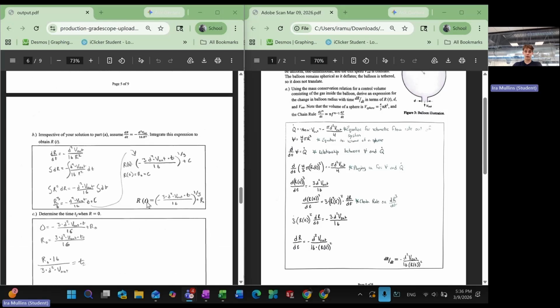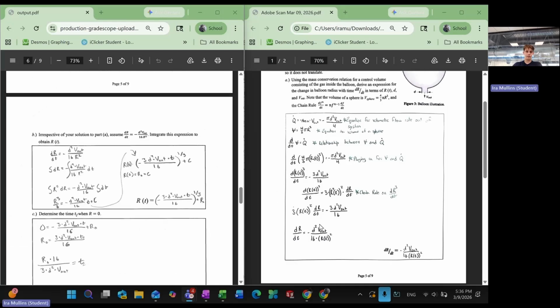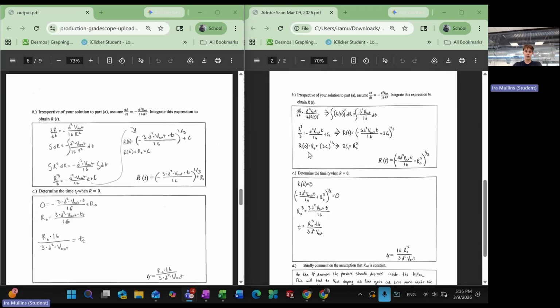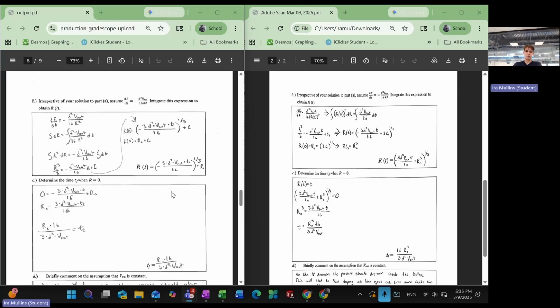Okay, so moving on. This one is finding the equation for R of t, and this should be a simple integration problem. I'm just kicking myself for not getting it correct. The reason I didn't solve it correctly is because I took the constant term and put it on the outside of this cube root, when that doesn't make mathematical sense, and it should be on the inside. And so I got the wrong term for R naught. And this makes sense because when you do an analysis later on, it doesn't turn out right if you have it on the outside.